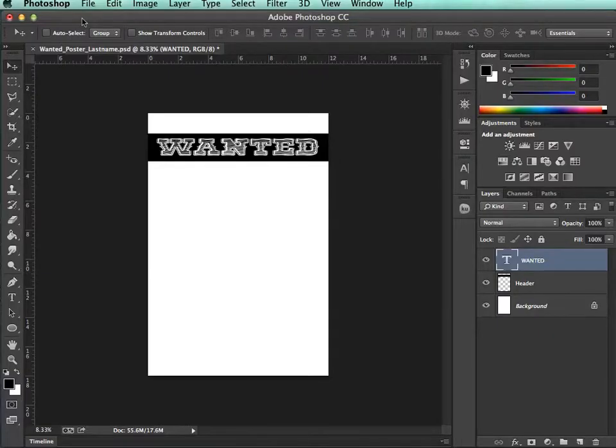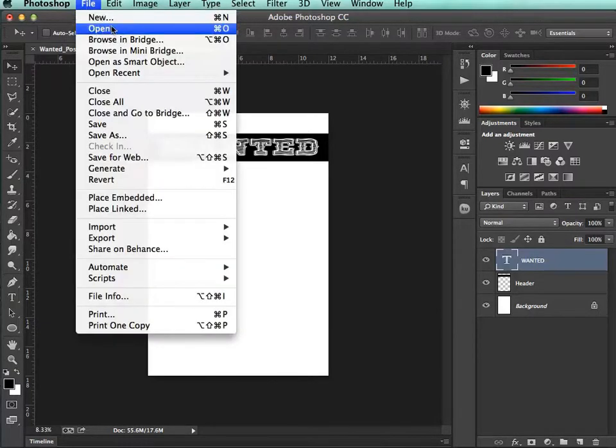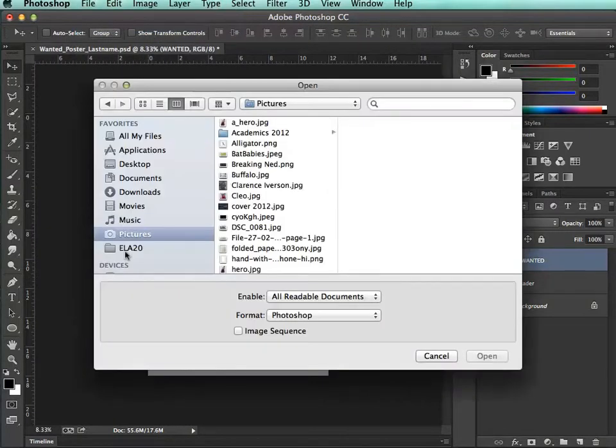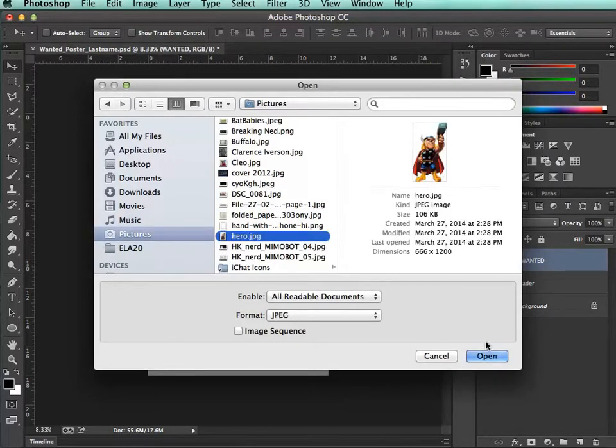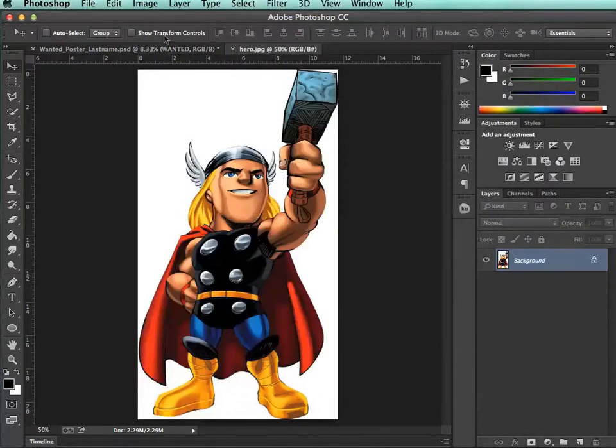With Photoshop running, we're going to open the file that we're going to add to the other one. We can do that from the File menu at the top, or simply by doing Ctrl+O together. You'll find your file on your M drive. Mine is on the C drive on my computer. Once you find it, click Open, and it opens on its own stage.